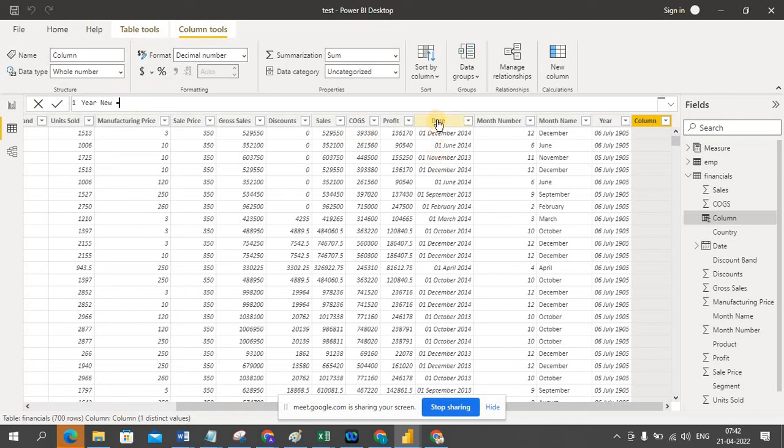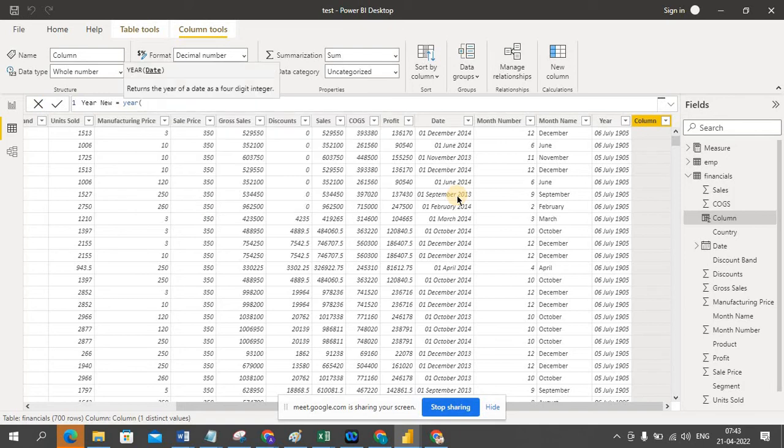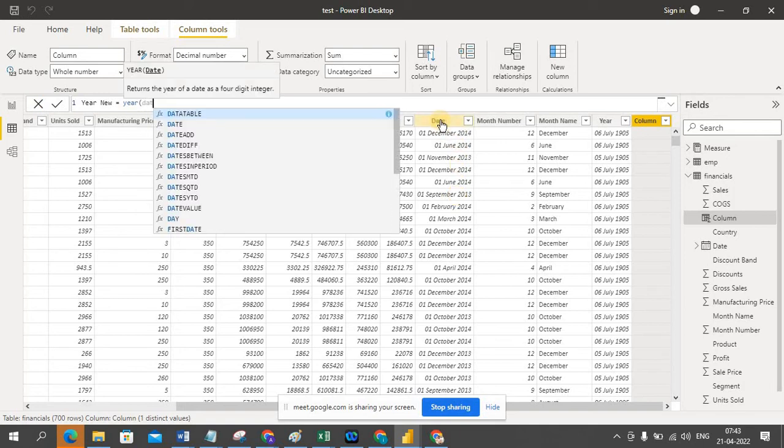Now from this date I want to fetch only the year. So the function here is YEAR of, what is the column name, date. This is the first function I'm writing in Power BI, guys. The Power BI mechanism will come with a reference table and a column name. Here you can see, because my column is a date, from this date column I am trying to pull only years.